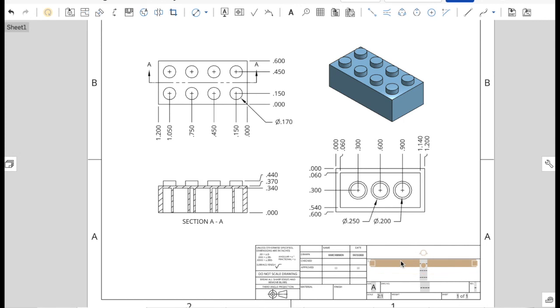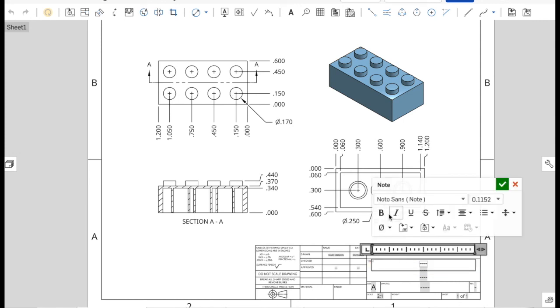You can come down here in the title block and name it Lego Part 4, whatever you want to call it.